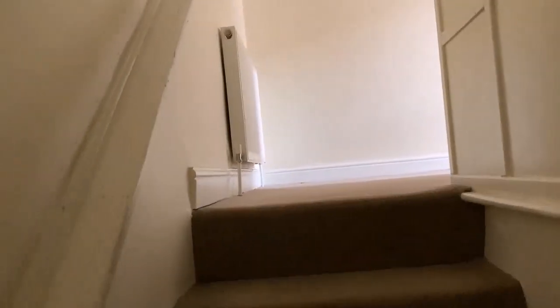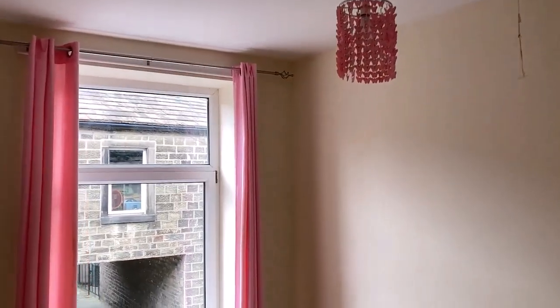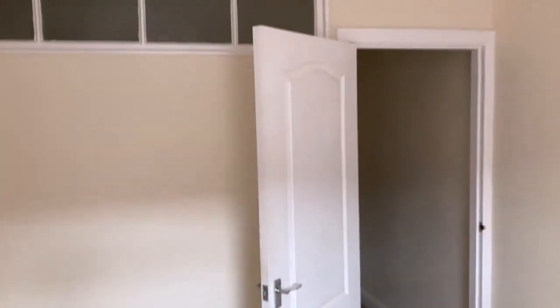Okay, so up we go to the first floor, and it's very much the same. The decoration isn't too bad up here. Everything will be redecorated, by the way. I'm going to have a decorator come through and repaint the entire place just to smarten it up and remove all the grubby little marks on the walls. Just freshen everything up really. But in general, it's not in that bad shape.